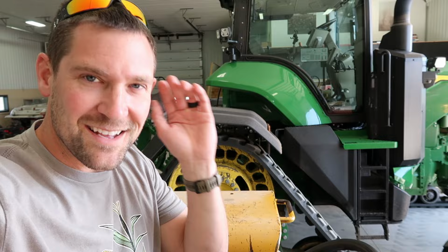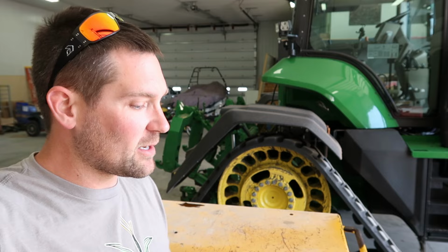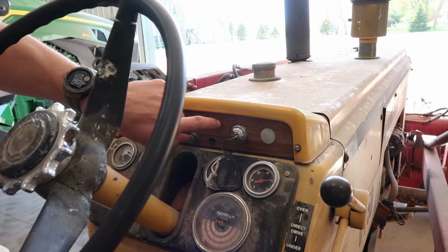Yeah, plus the exhaust gasket breathes out the side, and you know it because you can see it every time you increase the throttle a little bit. You don't get that with some of these newer machines. The Bluetooth radio on this machine does not work nearly as good as that one. However, we do have this old fake woodwork right here on the dash, so that's kind of classy.